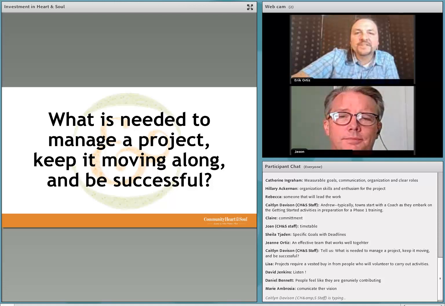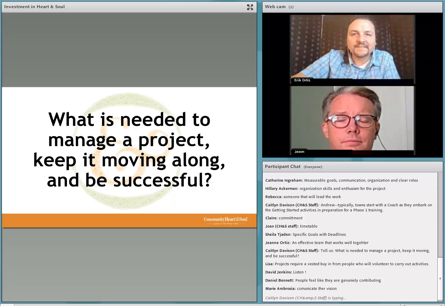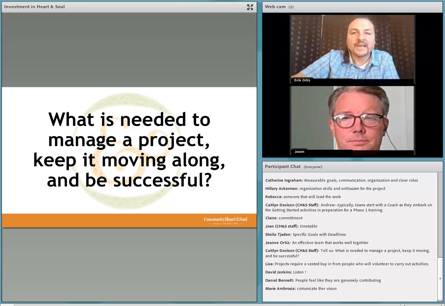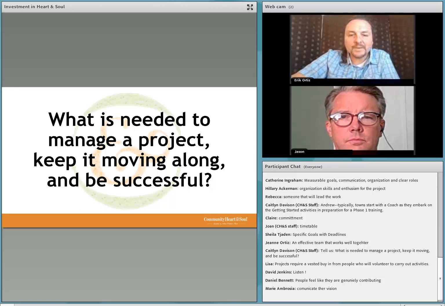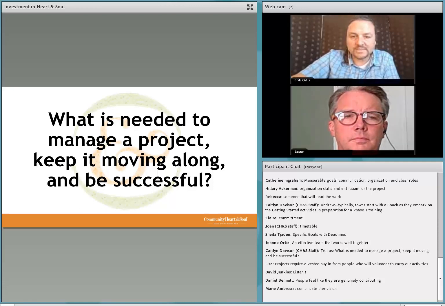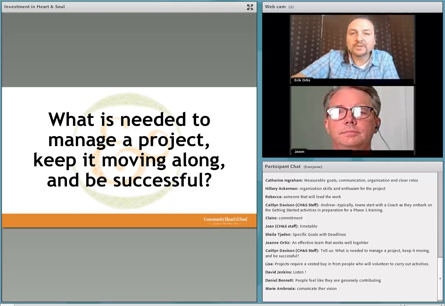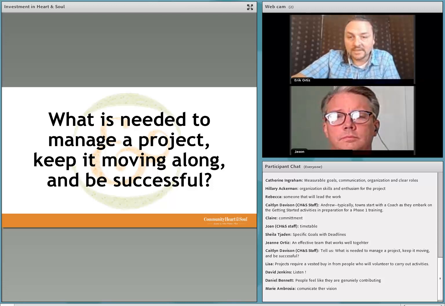Really great. Just as with some of the things that you all are identifying in the chat here, project coordination really is about keeping track of who is going to do what and when. I think I saw someone mention that about having a plan. So who's going to be involved at different stages? Who's going to take on different tasks? How will events and meetings be scheduled? There are all these things to think about. Who will coordinate communication about the project, both within the Heart and Soul team, but also out to the greater community? So this is what a Heart and Soul team needs to decide together.